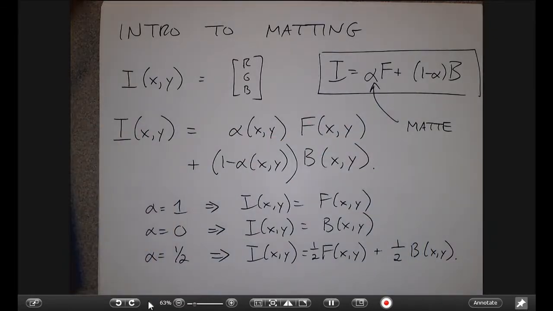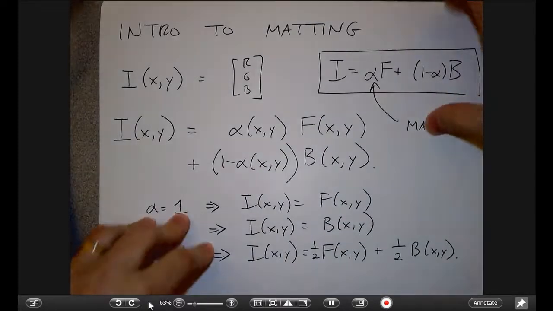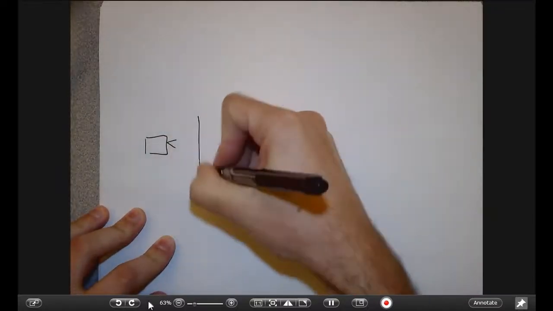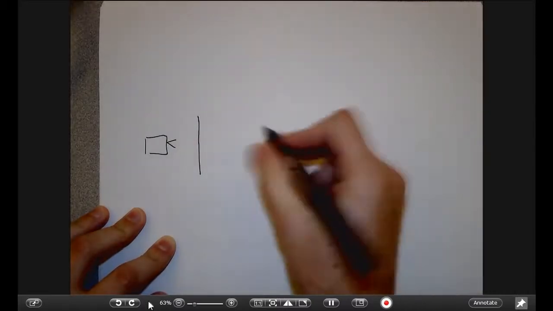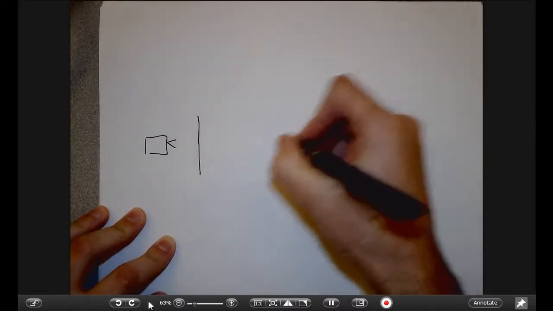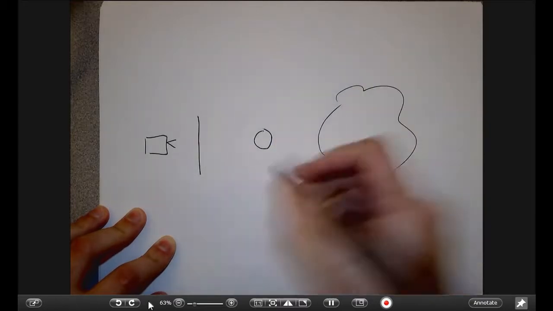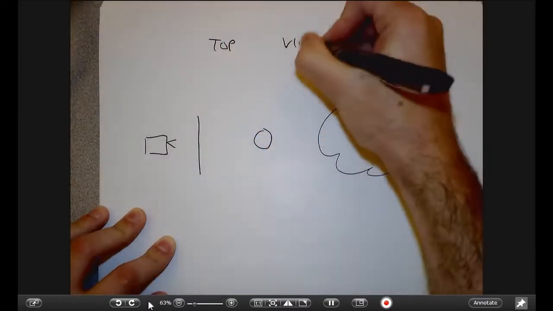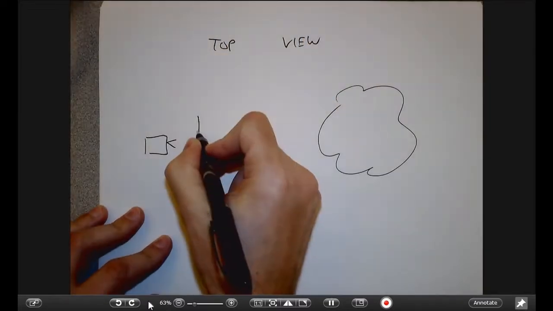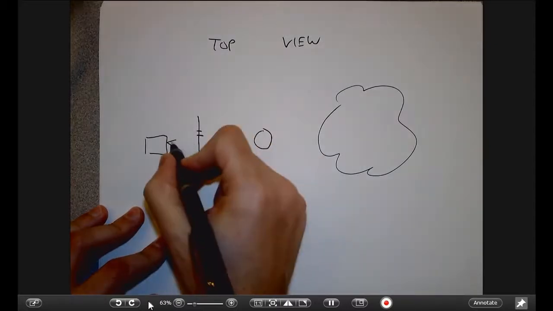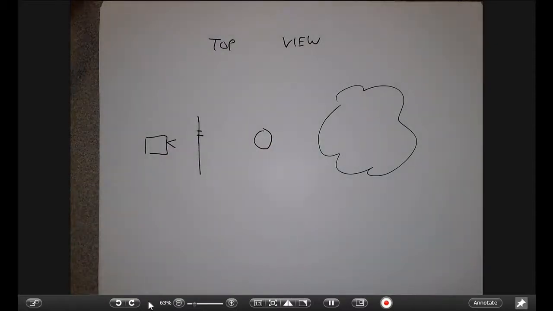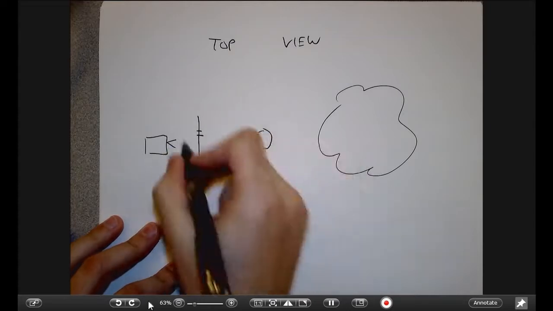One big reason for that is that, first of all, every pixel, right? So if I think about how a camera acquires an image, here's my camera, and here's my image, and here's the world. So this is, say, the top view of a person, and this is the background with a tree or something like that. So every pixel of this image is just a little quantized chunk of area.